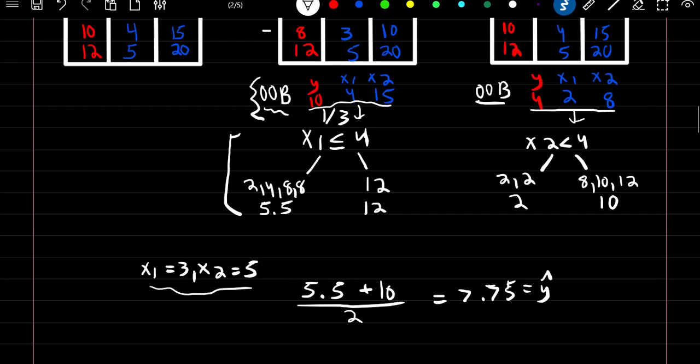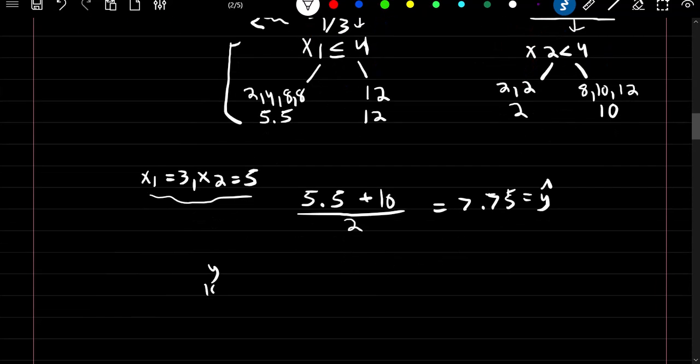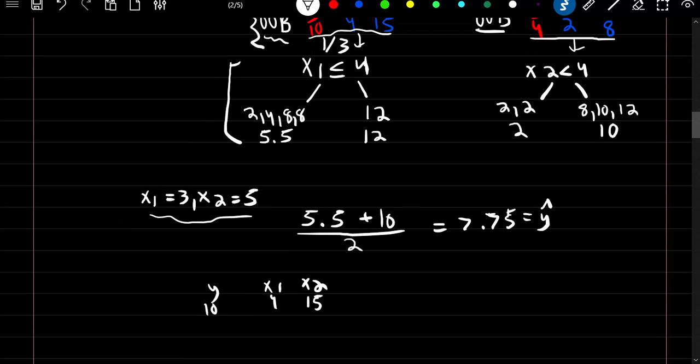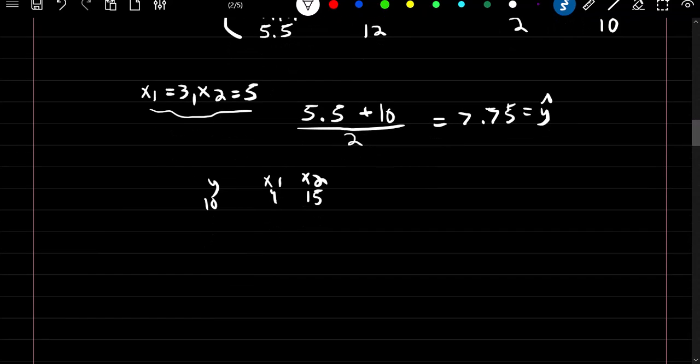For instance, for our first out-of-bag sample, we had a y value of 10, an x1 value equal to 4, and x2 value equal to 15. When we plug that into the respective decision tree, which is x1 is less than or equal to 4, we would guess 5.5, and our observed value was 10. So our residual is going to be 10 minus 5.5 squared.